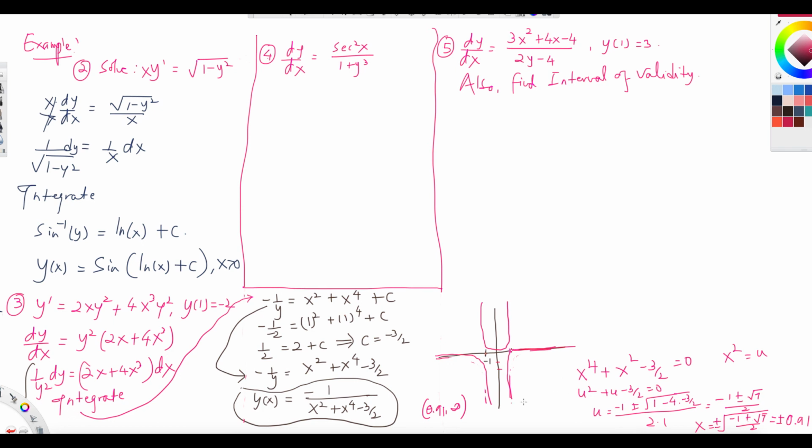In that case there are 3 intervals, right? One is below negative 0.91, one is above positive 0.91, and one in between. So the function is defined in this piece, that piece, or this piece. Which piece contains x equals 1? That piece, because 0.91 is smaller than 1. So 1 will be somewhere here. This is the right piece for the final answer. Okay, guys? So that's how we got that one.